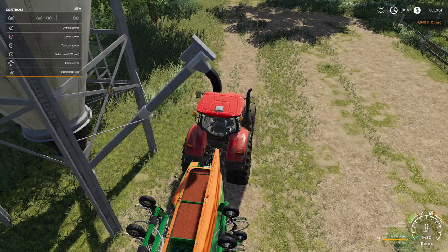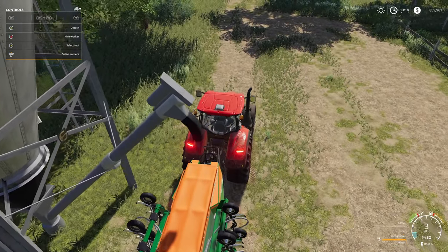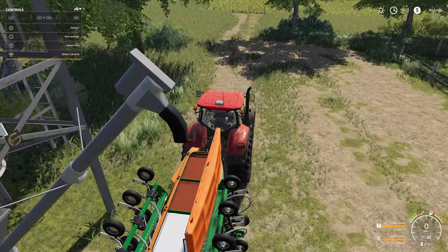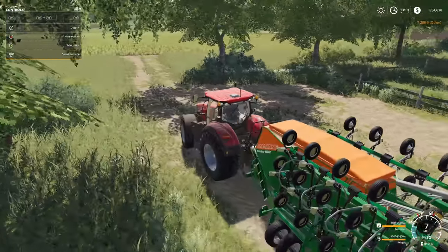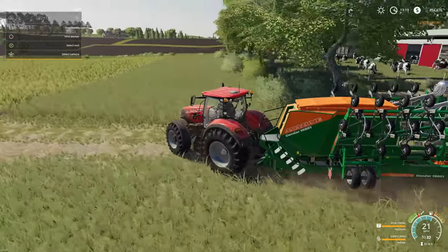Unless, is there any button that we can hit? Unfold, lower, turn it on, select seed, close cover, try to close the cover and then reopen the cover. But I think, hey, there we go. That worked. So little tip for you, get your seed, close the cover, then open it back up and get your fertilizer. That worked really well. A lot better than I thought it was going to.